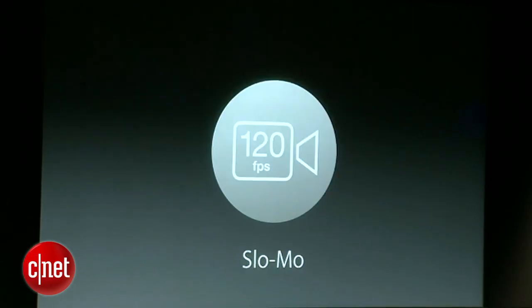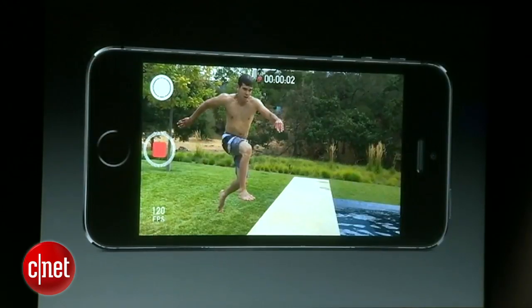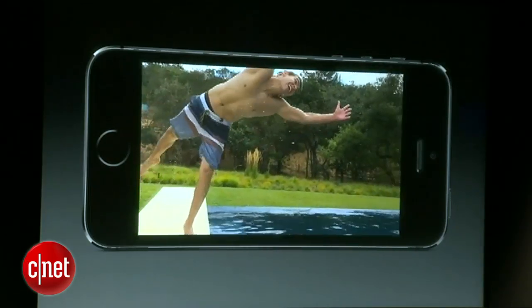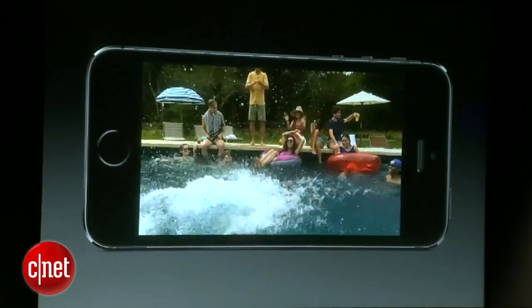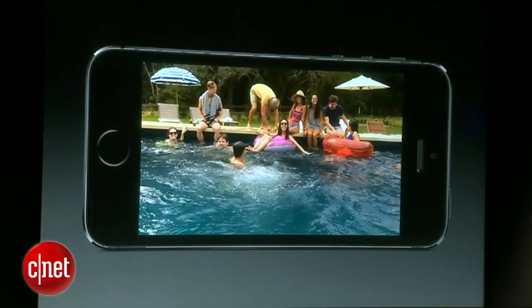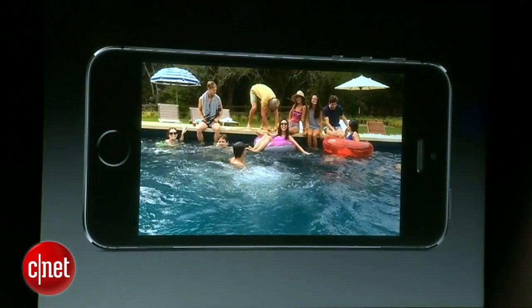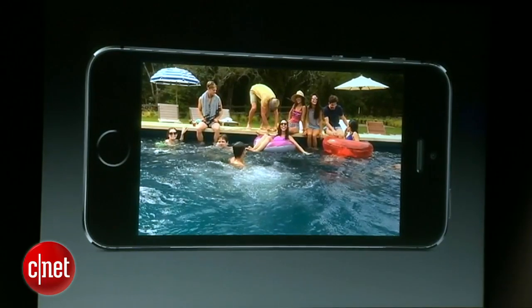One more great camera feature — slow-mo. We have a second camera mode called slow-motion. You select that one and then you can create scenes with slow-motion. The iPhone 5S is capturing HD video at 720p at 120 frames a second. Normal video is 30 frames a second, and you can go in and select right on the screen what part you want to be normal speed and what you want to be slow-motion, instantly creating it. It looks completely natural, with no loss of quality as you move in and out of normal and slow speed.